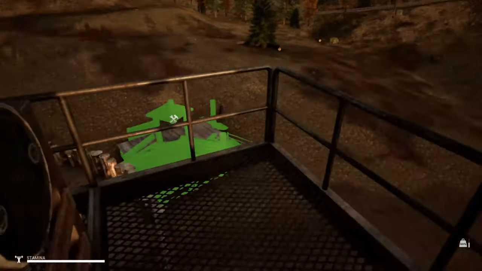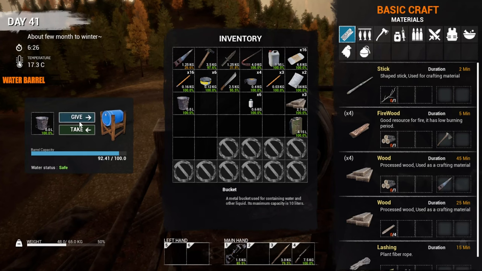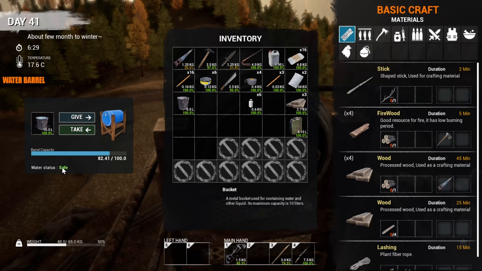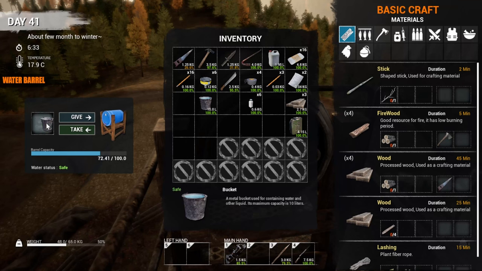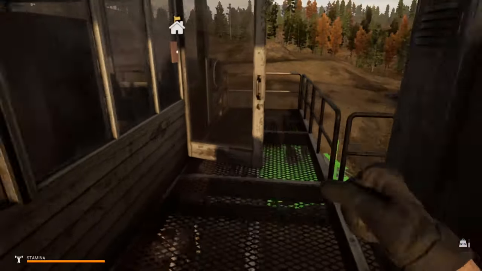Okay, I might actually have a pail in one of these. Yes, I do. Okay. Oh, here. Well, let's take the dirty water. Well, see, this says safe, but it's not. This is the dirty water one. I made the mistake of drinking it. There's a glitch, because that's right out of the lake.